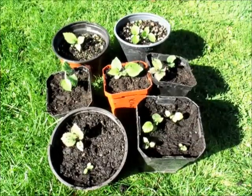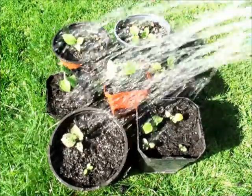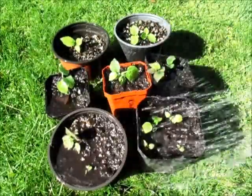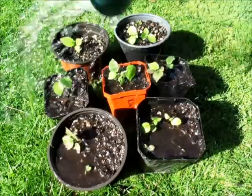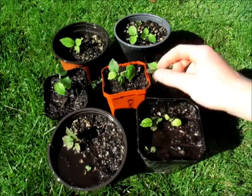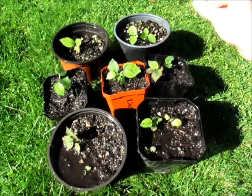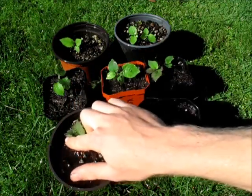So these are all my kiwifruit plants, and the final step to the transplant is just to give them all a really good water. And if you're transplanting on a really sunny day like I am, make sure you keep these out of the sun, just for a little while — especially because the leaves are wet now, I don't want them to get sunburnt. So I'll just go put these guys into the shade now.